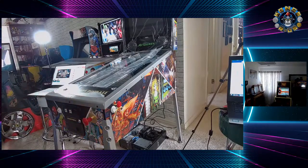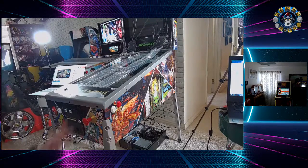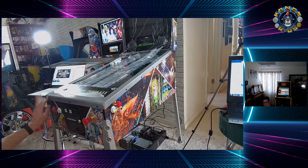And so when I spray painted it, I also added several layers of clear coat, so I can make sure that it doesn't rub off when I'm playing it and I'm touching the sidebar. So it feels pretty good. Has like a nice enamel gloss to it. I'm missing a screw, so I gotta find that later on.